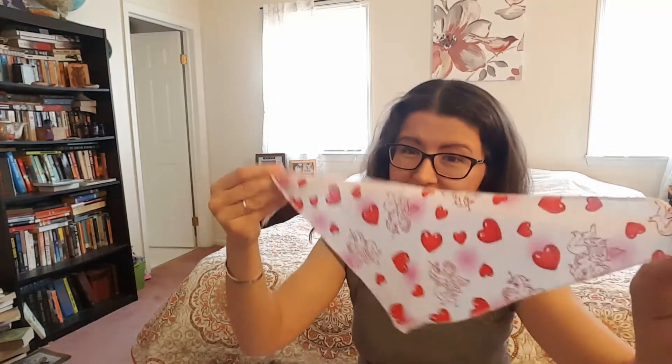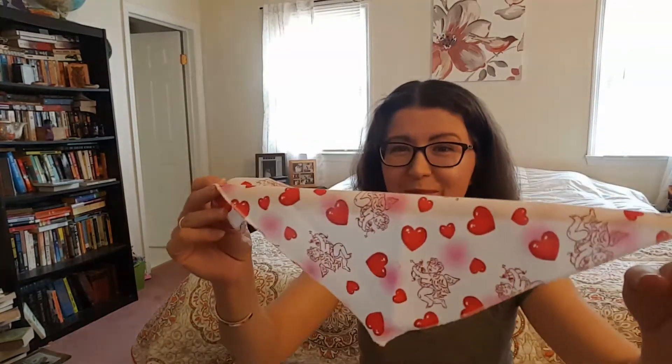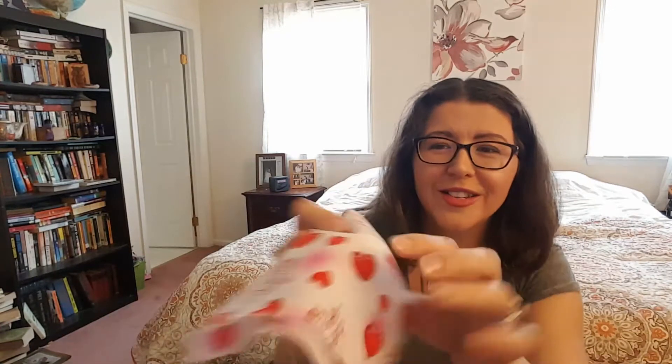Pet photo shoot about to come out. Look at the pet bandana! I want to see dogs — I'm going to look on Instagram for the dogs with their bandanas because I'm sure there was one in the dog box. This one has little cupids and hearts. It's very cute. If the cat's going to hate it, I'm going to love it. Don't care.